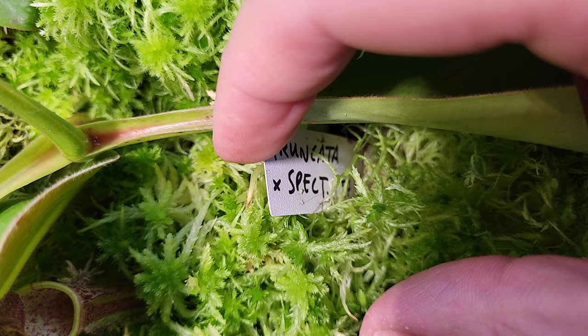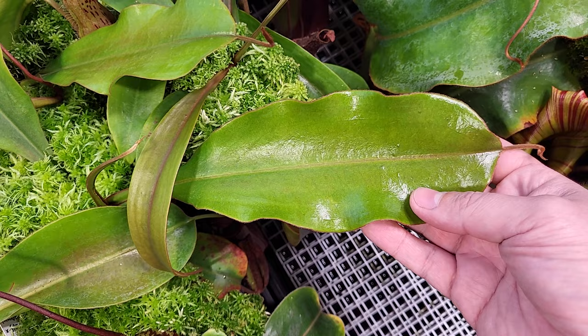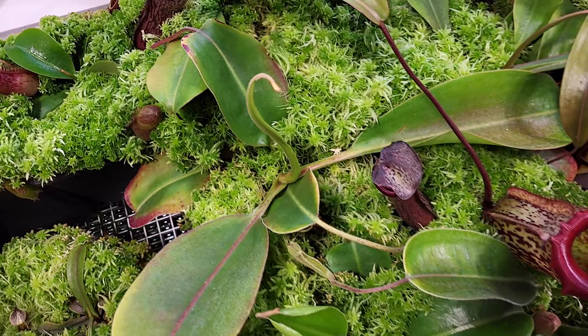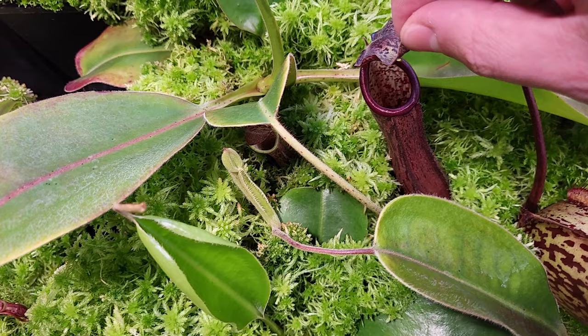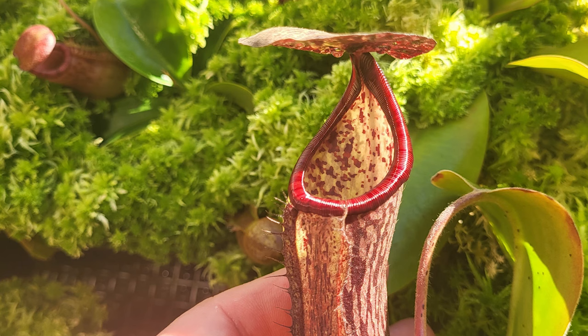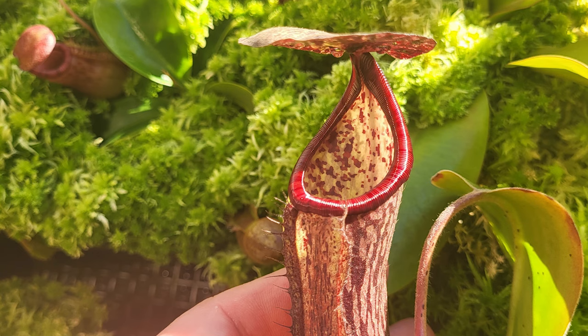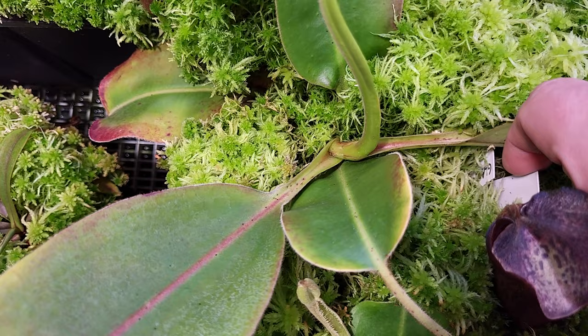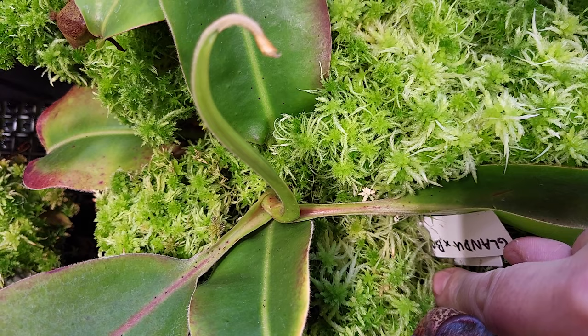I would love to show you a picture of this one, but on the middle sill it didn't like it. Now it's about to pitcher now that the temperature is better. This one, that's the Glandulifera hybrid. I'll show you the first pitcher it did — it was cool, but now it's way better and super colorful. Can you guess what it is? Glandulifera by Bociana I believe, and super sticky — a lot of sugar. Quite easy to grow and a lot of nectar glands everywhere. And it's about to give me a new pitcher.